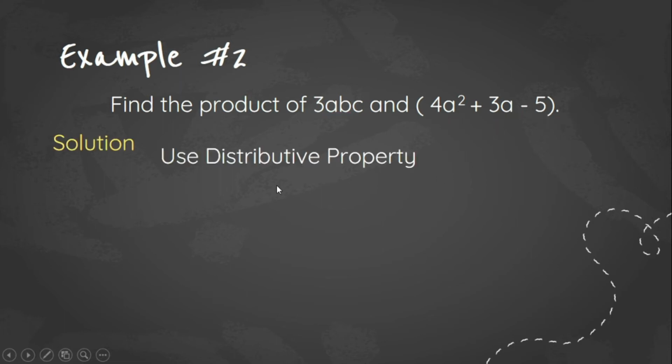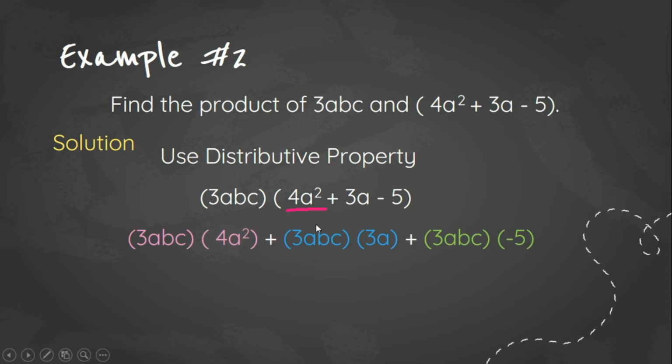So we can use the distributive property. So in distributive property, it's just like, let's write it like this. Multiplication. 3abc multiplied to 4a squared plus 3a minus 5. Distributive, from the word itself, i-distribute daw natin. Sino? Siyempre, yung monomial. Si monomial, imumultiply natin sa lahat ng term doon sa kabila. So we have here, the first term here is 4a squared. So meaning to say, we will multiply 3abc, i-distribute natin siya sa unang term na 4a squared. So eto yon. Tapos, si 3abc din, imumultiply natin dito sa second term, eto yon.